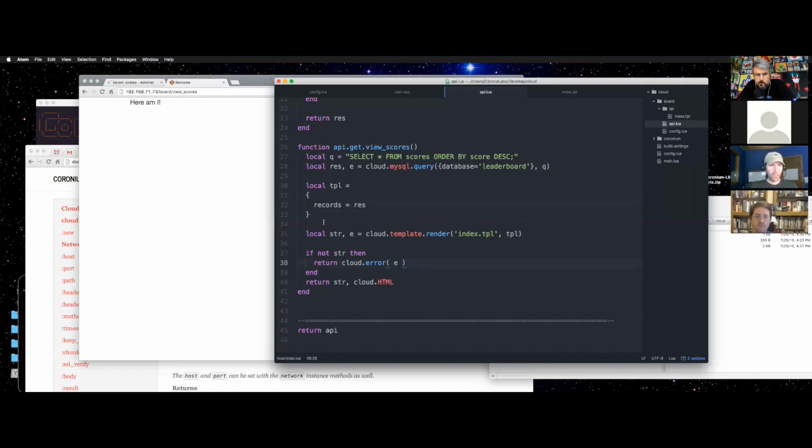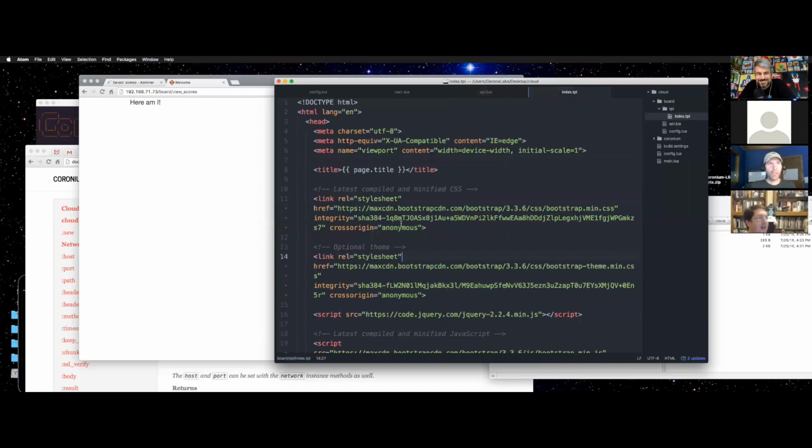Okay, so basically what I just did is I put my content table together here. I got my results from my MySQL query. That's going to be a table array. I'm punching that into this parameter for the template. That's going to be shot back out into the index.template. And we are going to do some looping. We'll loop over those records, print out name and score. I'll go to sleep. We'll have a good week. How about that? Okay, so I'm not going to do anything here. I'm going to go ahead and just put welcome.